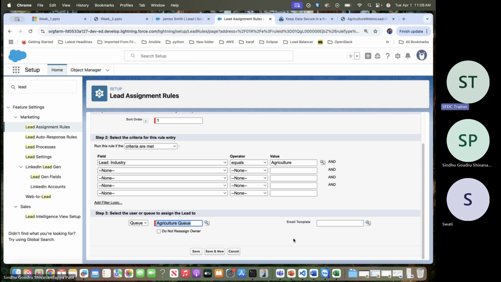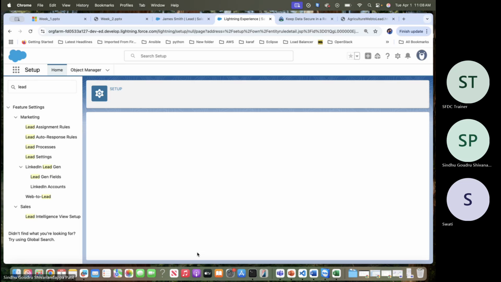So what does the email template do? When this is assigned to a queue, you can send an email notification to the members of this queue, say, a new lead got added, if you want. But for now, we'll just select the queue. The queue you created, you select that and save.